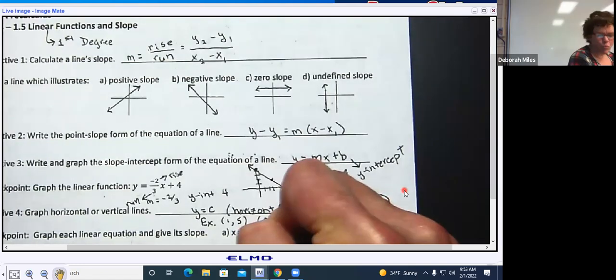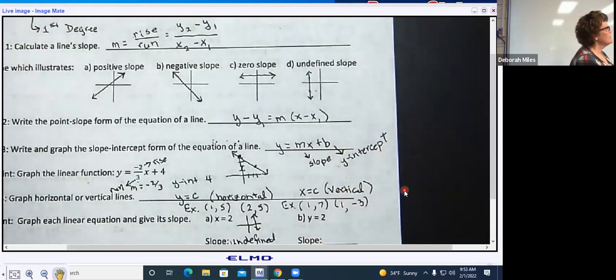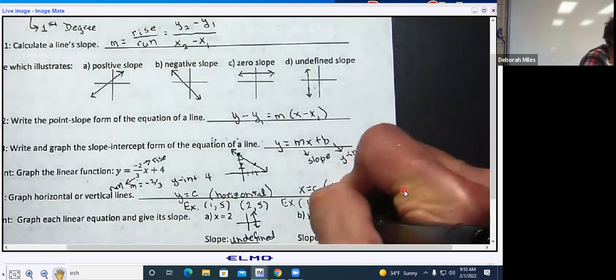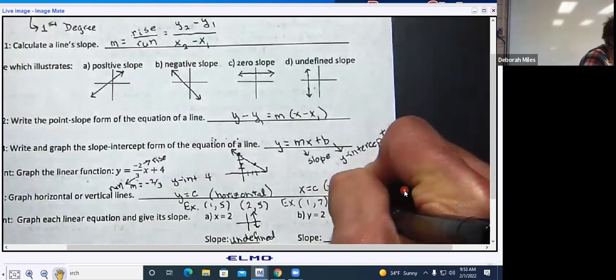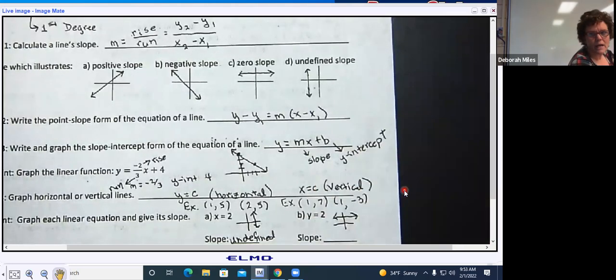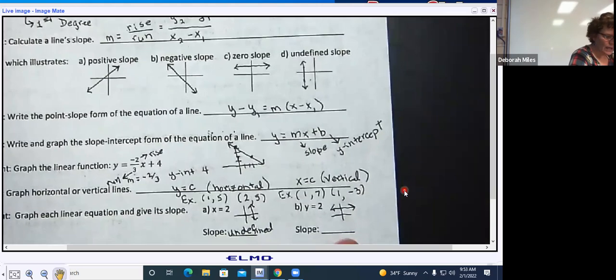And then the graph of y equals 2. Think, if y is always the same, y gives you the height of the function. If the height of the function is always the same, then you're going straight across, just like a road with 0 slope. And what is the slope of that line? 0.